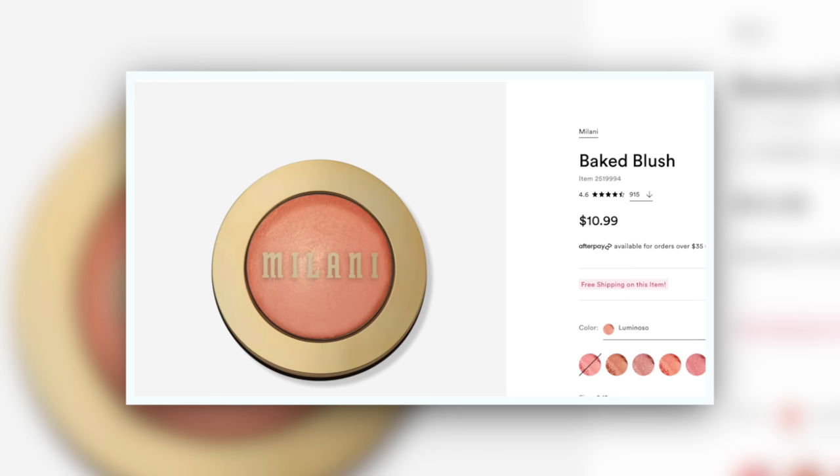It would not be a coral blush video if we didn't talk about Luminoso from Milani — kind of the original. And it is quite luminous and beautiful. It's quite pigmented, and so it's not like Magic Hour or the Em Cosmetics Heaven's Glow blushes in the sense that the more you put on the more shimmer you get — I feel like you don't have to put on that much of Luminoso to get the luminosity. You're not just ending up with a highlighter on your face. It's a beautiful formula. That's why, among all of these, it's the only drugstore product I'm talking about today.